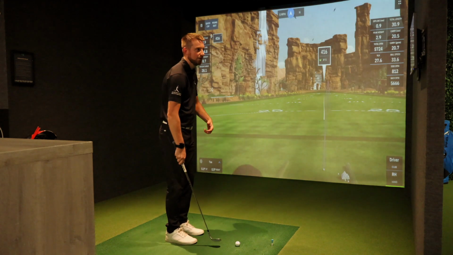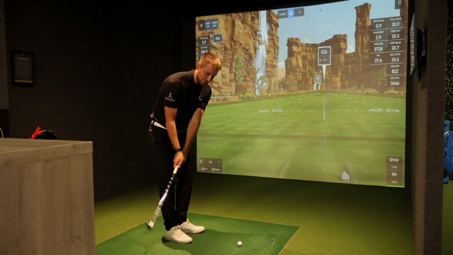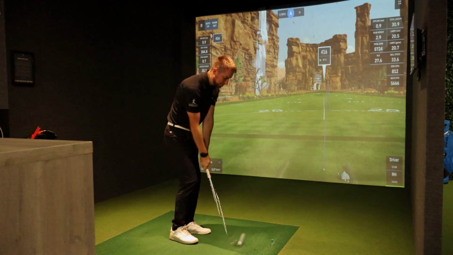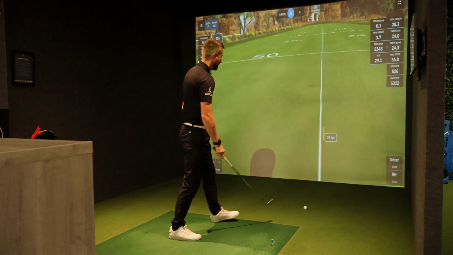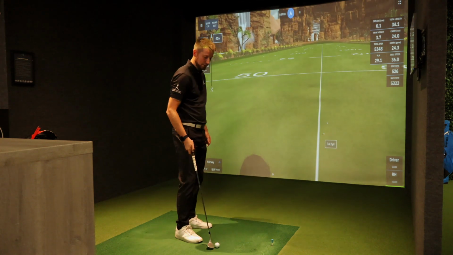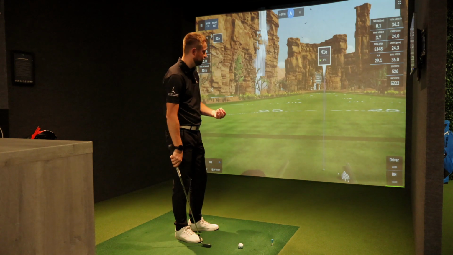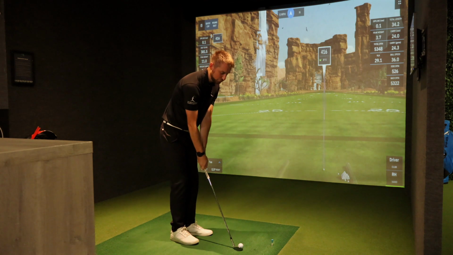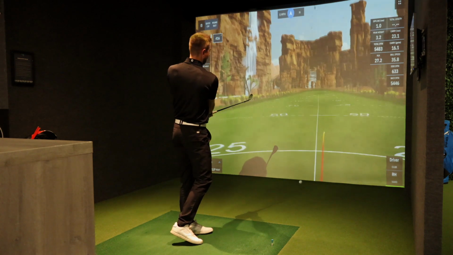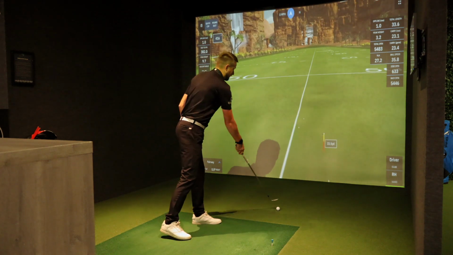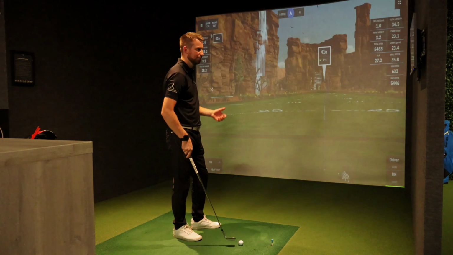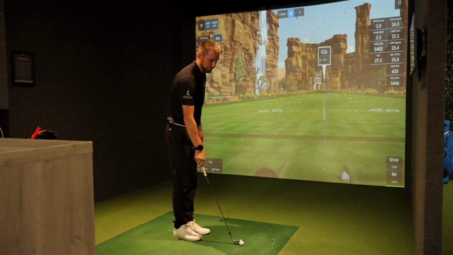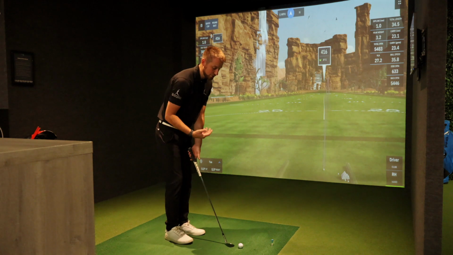And what we can see is that the distance is naturally a little bit shorter than what I would expect based on the last club. Now, one of the reasons for that can be that it's a new club, and I must admit my other wedges were probably quite old, the face is naturally going to be softer, so that ball speed will come off a little bit slower than what I'm traditionally used to. And I've hit those last four. If I was on a golf course, I'd be happy with the strike and the solid contact. Ball's rolling out naturally more than it would, but we can see I'm closer to 5 yards less than what I'd be used to, which is interesting to know.